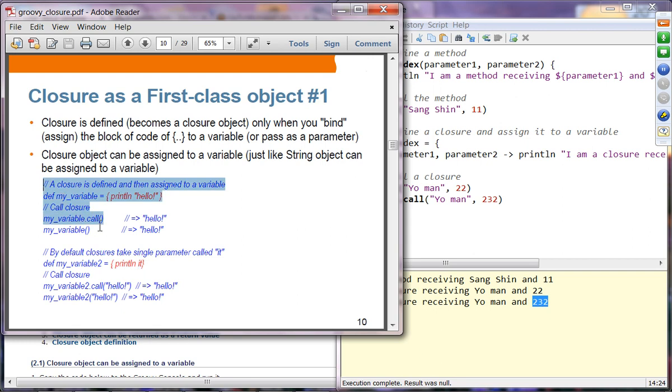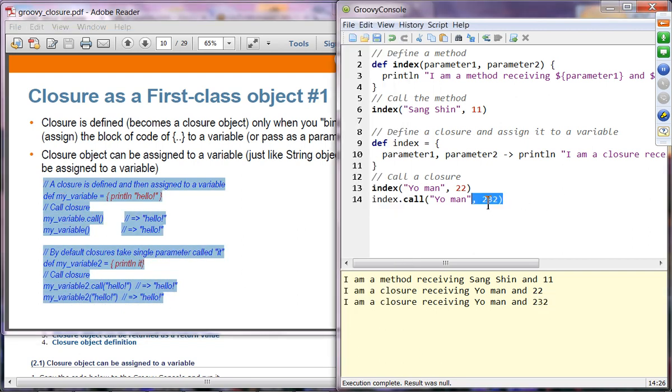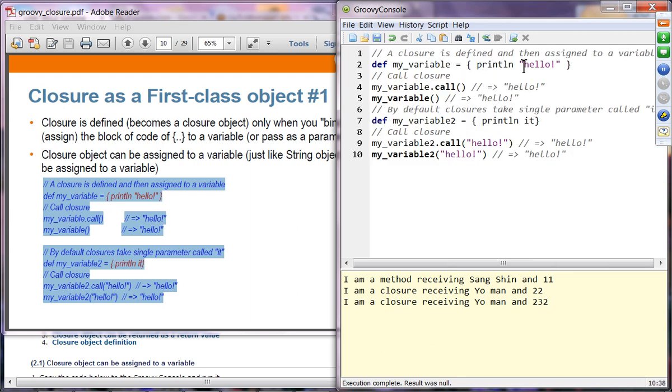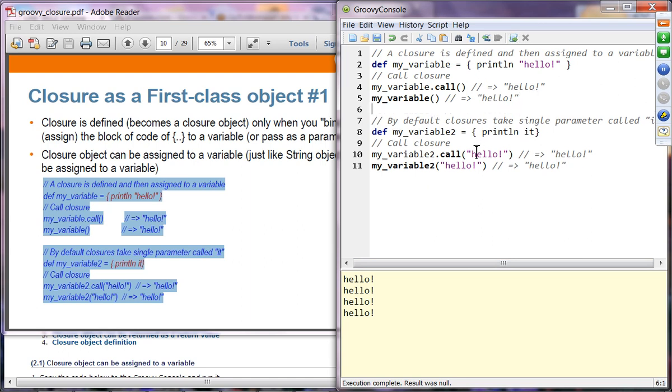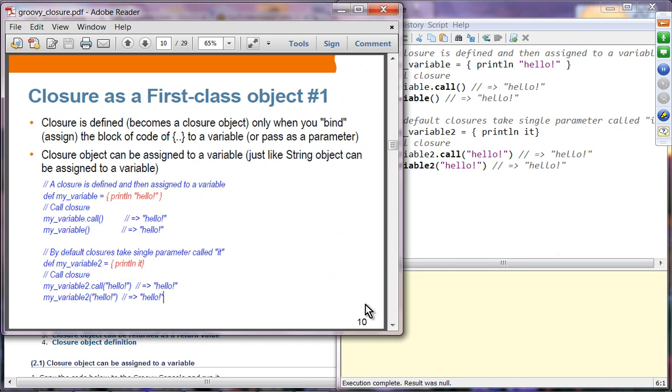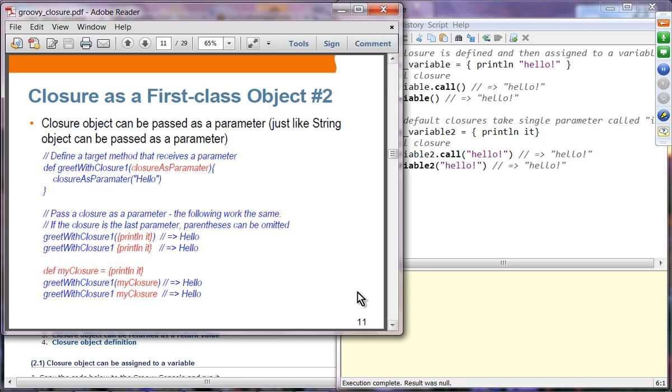So let's just run this code. Okay, and as expected, it returns the values. All right, so this shows a closure object is an object instance that can be assigned to a variable, just like a string object can be created and assigned to a variable.